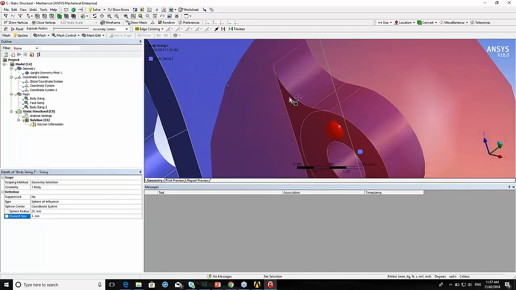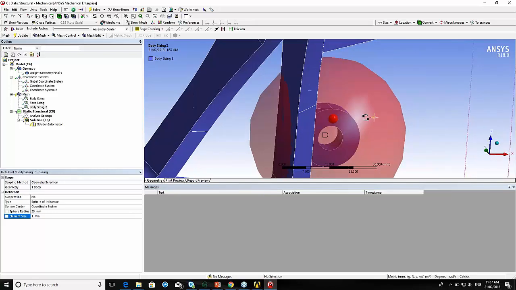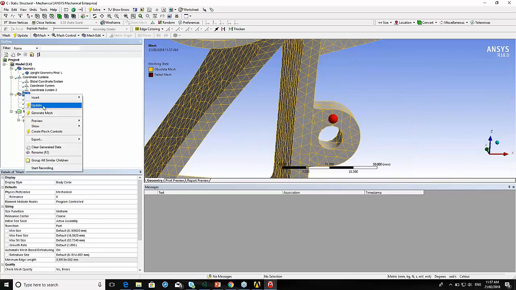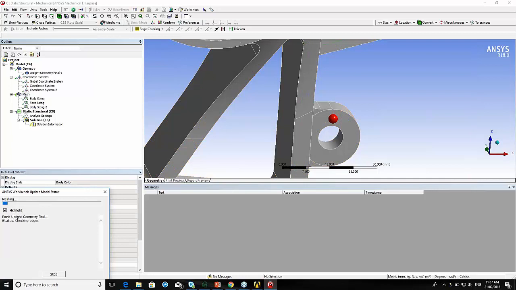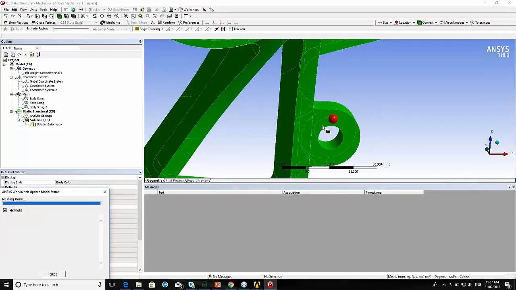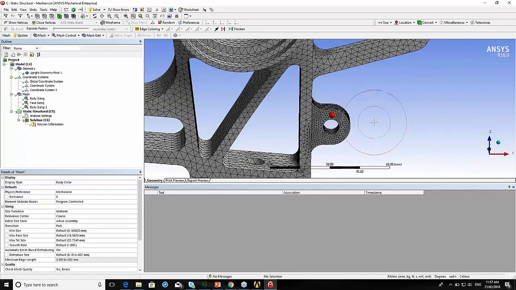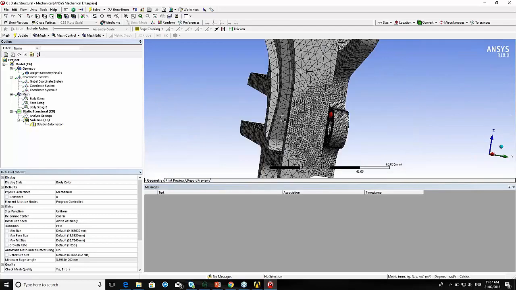So if I zoom in, anywhere where that sphere intersects with the solid that's coloured blue, or I could just as equally have done that on the faces, we'll get assigned an element size of 1 millimetre, and then it will transition away from that 1 millimetre anywhere away. Because that's breaking through on the other side, it's going to put an element size of 1 millimetre through the solid. Okay, so if I update the mesh, you can see it's created a very, very fine mesh in that particular area.